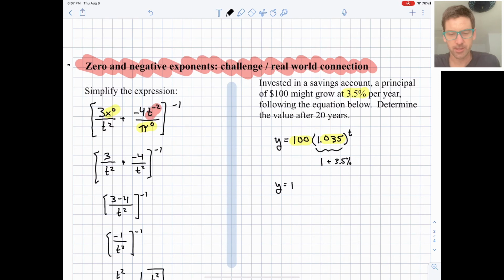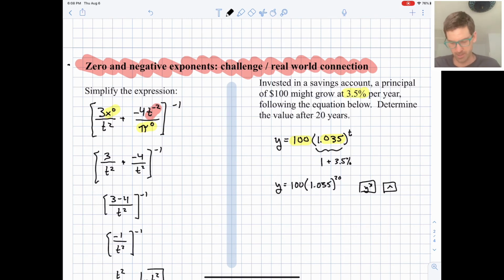Okay, but let's go ahead and run the numbers. We get 100 times 1.035 to the 20, and that's something you definitely want to do on your calculator. You're probably going to use maybe a y to the x button, or maybe this caret button, depending on your calculator. Okay, so I'm going to run it through mine here. Raised to the 20, and then times $100. And I get an answer of $198 and, rounding to the cents, 98 cents.